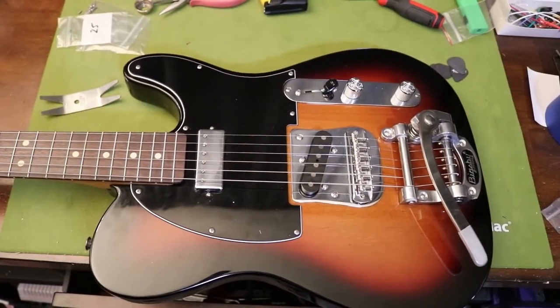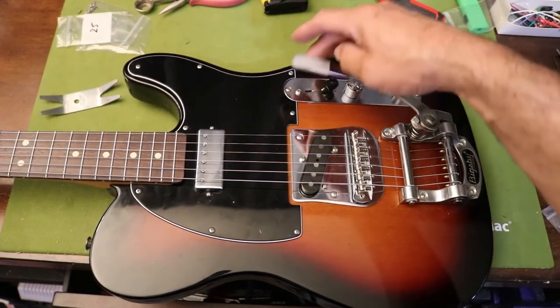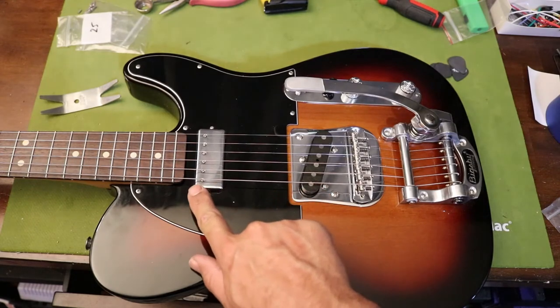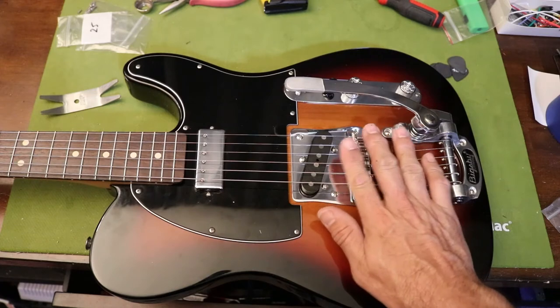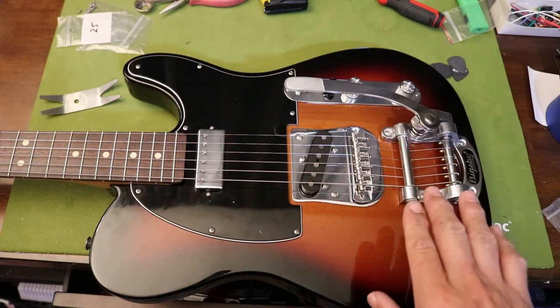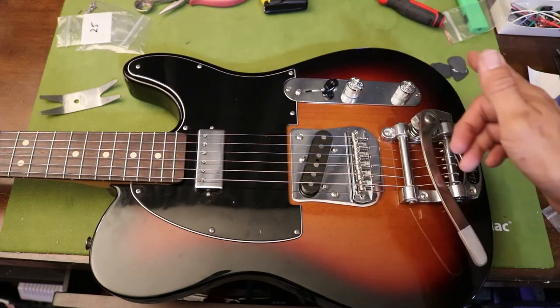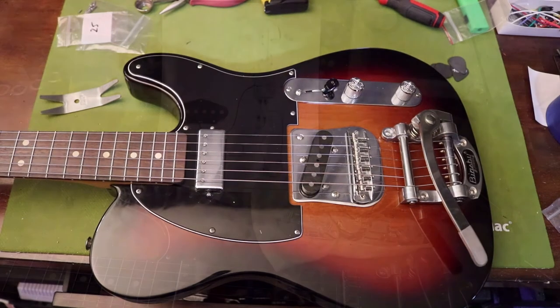All right, here we go. Everything's lined up. Strings are on. Important thing is all the strings line up over all the slugs, or in this case the screws. We're not tuned up, but I just wanted to mock everything in place. Everything looks good. Last thing to do, it's going to go in the control plate and do the wiring, make sure everything is good, tune it up, intonate it, and we're almost to the finish line.